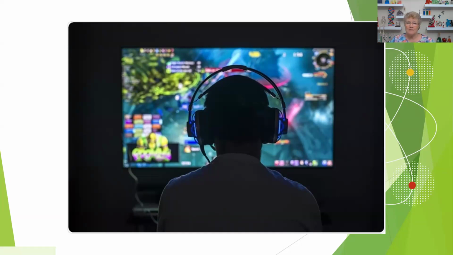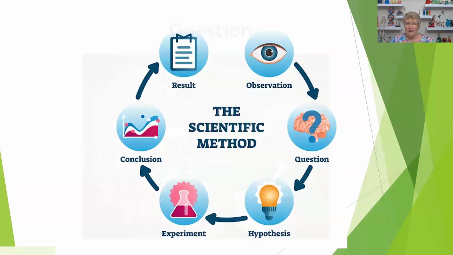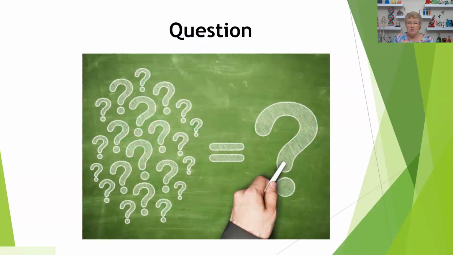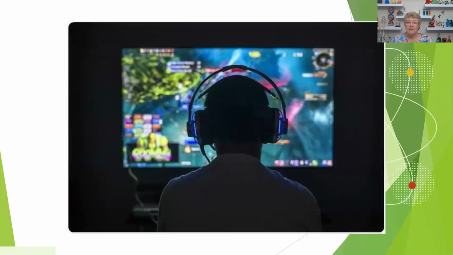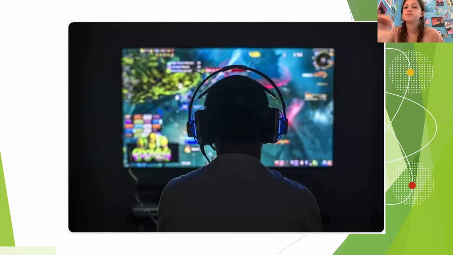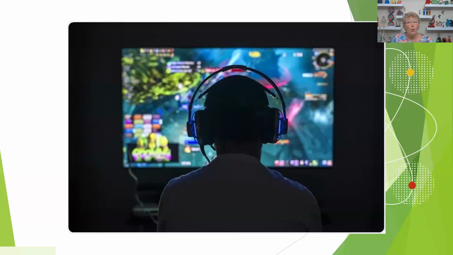The next part of the scientific method is asking a question. Now, what question do you think that the Chinese government might have asked based on the observation? Let's pick one of them. Let's say the observation was, we're starting to see student grades dropping across the board. So what question could they have asked that was based on that? Kate? Why are their grades dropping? Yeah, excellent. A lot of times the questions start with why or what if, how, when, all those question words. So they might have said, why are their grades dropping? All right, so we had an observation, grades are dropping. Now we have a question, why are the grades dropping?